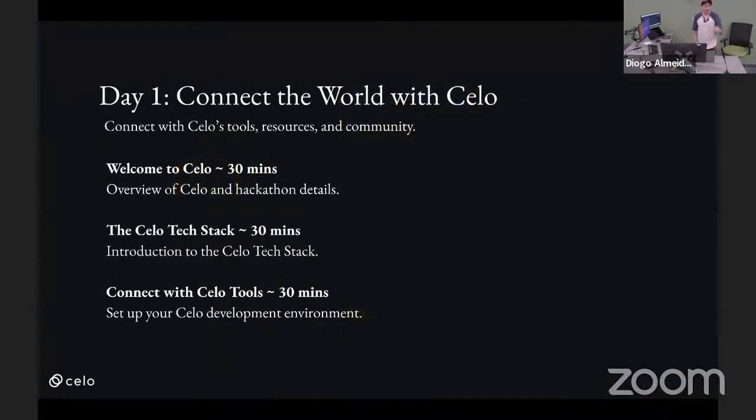Yesterday, for those who missed it, we called it Connect the World with Celo. It has to do with the big initiative we have for building on and off ramps around the world. You can find links to all of it further up in this presentation. We won't cover it in as much detail today, but we did an overview of Celo, some hackathon details, and a higher level overview of why Celo is important. We introduced the Celo tech stack and did a basic overview of all the tools you need to get set up with, but didn't really go into the code so much.